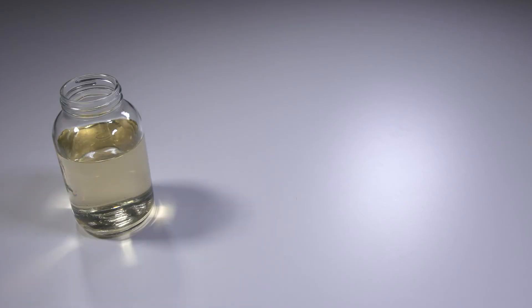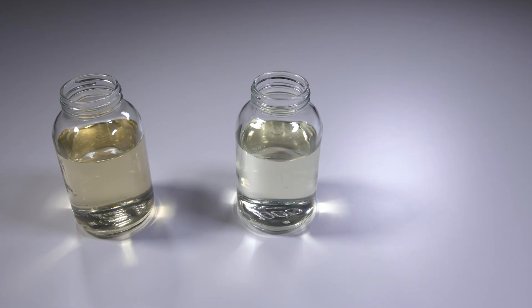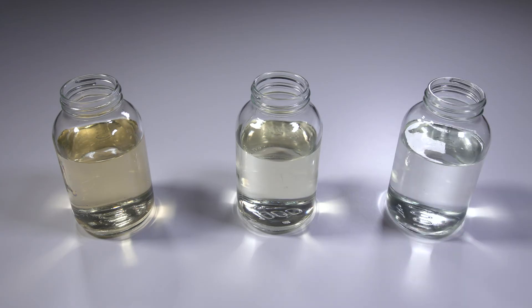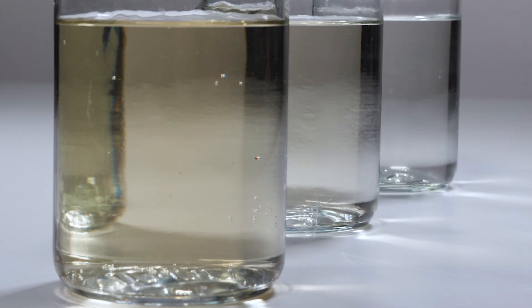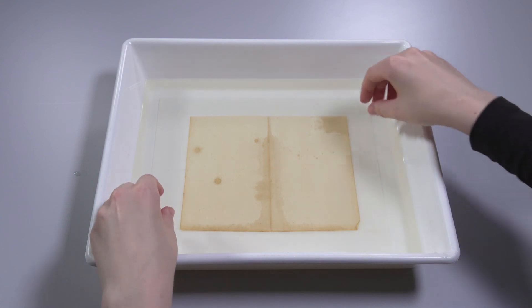Colored substances are released from the paper and migrate into the water bath. Depending on the degree of contamination of the paper, a decision can be made about a further aqueous treatment with fresh water until the discoloration in the water subsides.